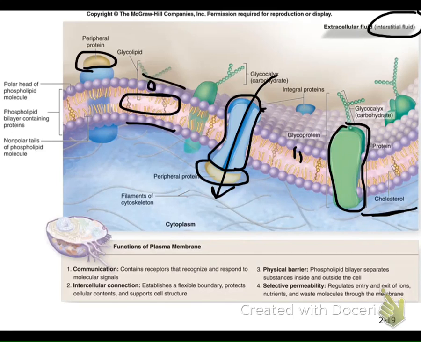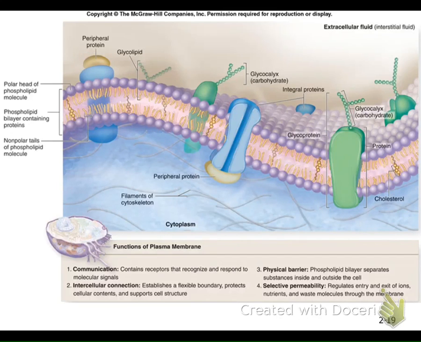I mentioned that different cells have different sugar groups or different molecules on the surface. This is one of those glycolipids. See how there are these green molecules? Those are sugar groups, and those sugar groups are attached to the phospholipid. So that'd be a glycolipid, and this protein here would be a glycoprotein. It's a protein that has sugars hanging off from it. So there are lots and lots of different proteins associated with the membrane.